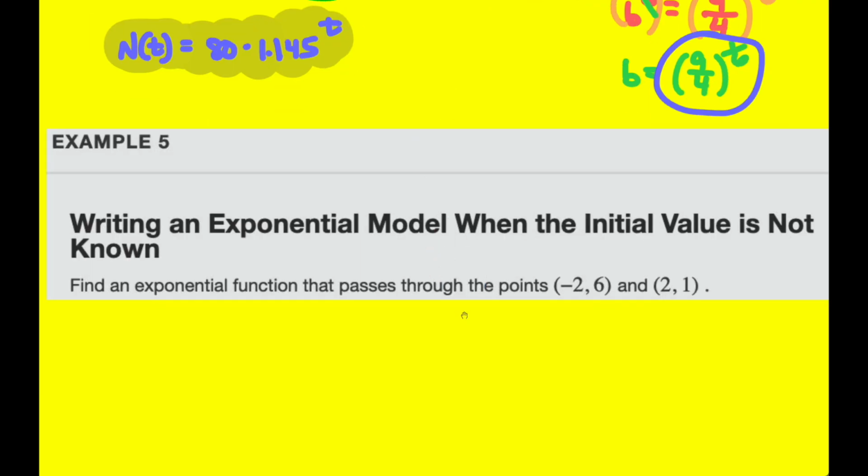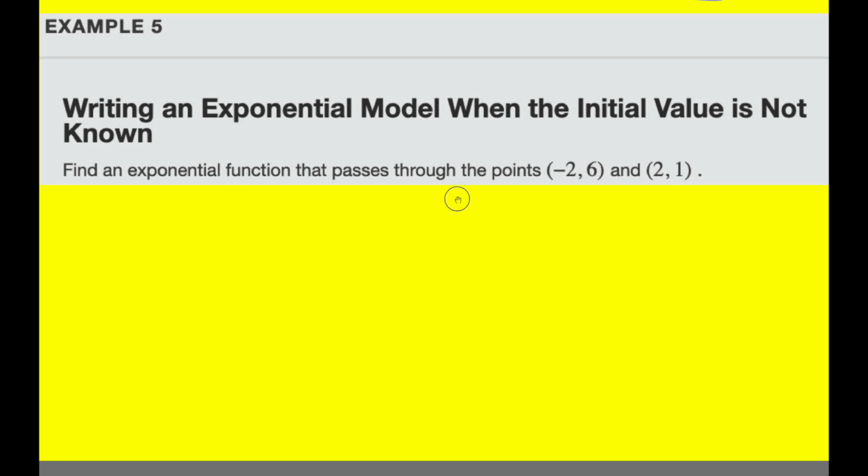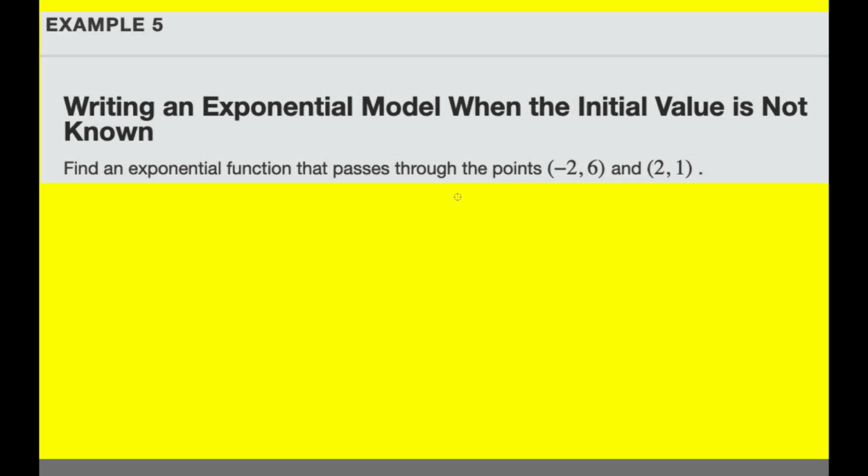And now we have one more, which is related to the one we just did, only this time we don't know what the initial value is. So this is going to be by far the most difficult problem to do with the most steps, but if you pay attention, it should be pretty straightforward.